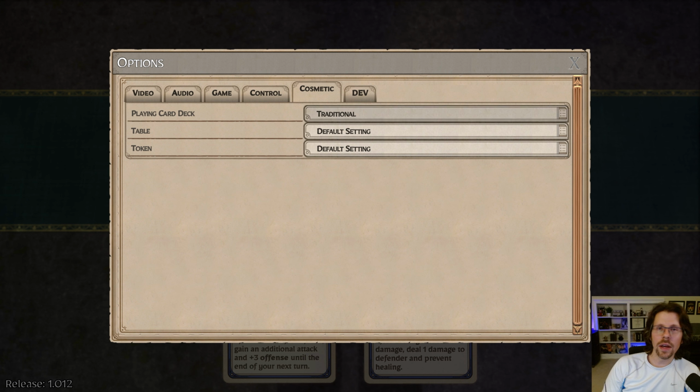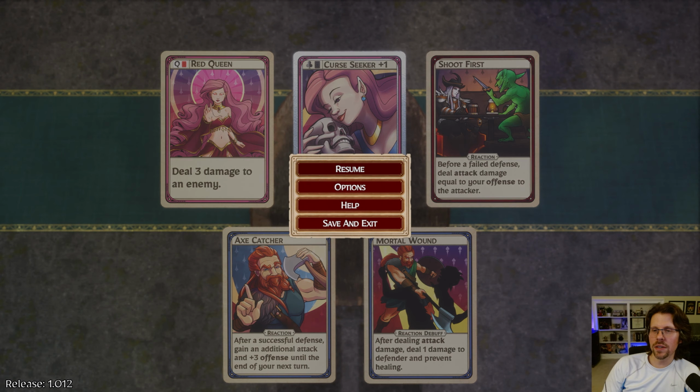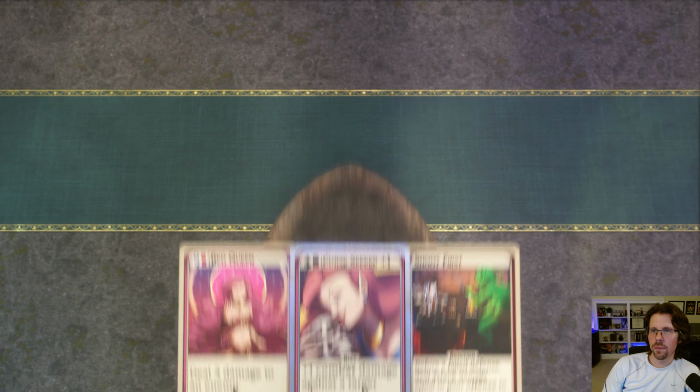We're not going to look at the dev settings. You might not have access to that. That's for devs only. But the playing card deck here, you should have traditional. So if you want to change the look of your playing card, use the playing cards that I'm using. That's how you do it.